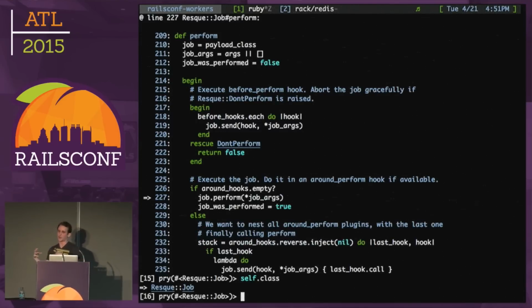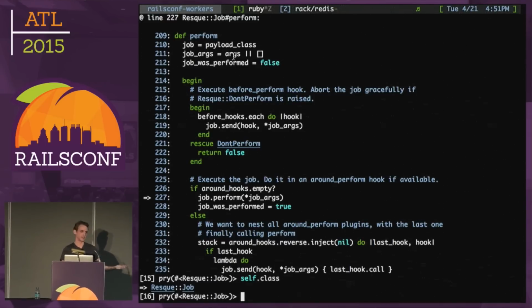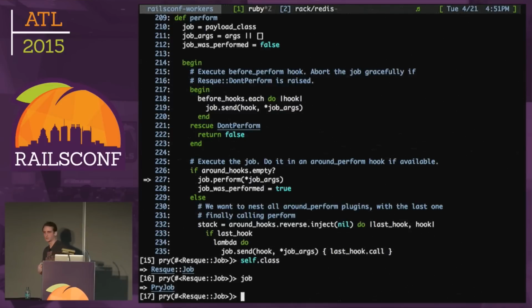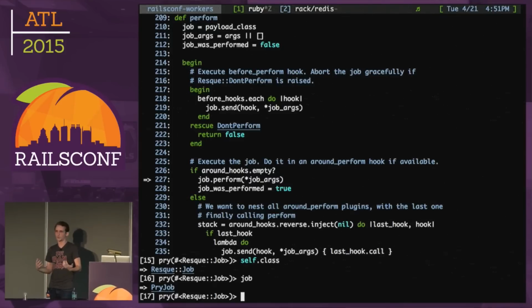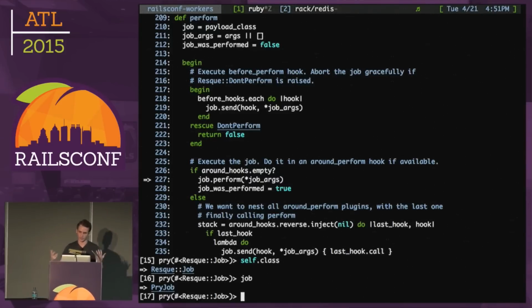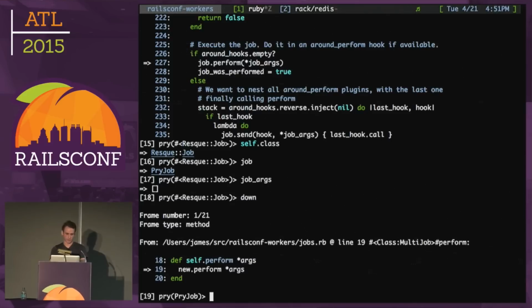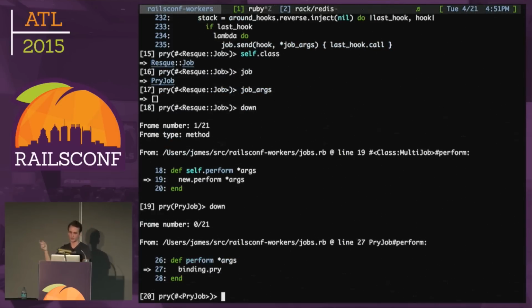So again, the job is just a wrapper around the thing that was on Redis. So that unpacks it, and grabs the payload class, grabs the payload args. In this case, I didn't have any args, so it's just nothing. And then job here is the literal job class that I defined. It calls perform on the job class, which is the way Resque asks you to implement jobs. Passing in the args, which here are empty. And proceeds down to a little shim that I wrote so I wouldn't have to do separate things for Resque and Sidekiq, which was probably a really terrible idea. And then into the perform call. So that's the whole thing.